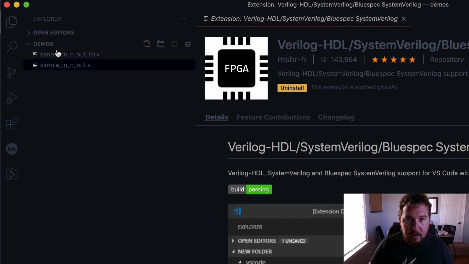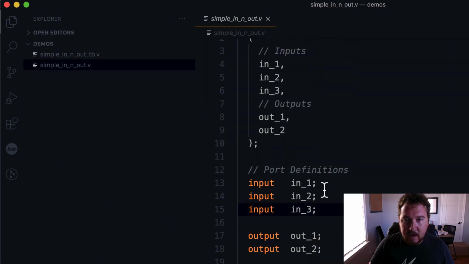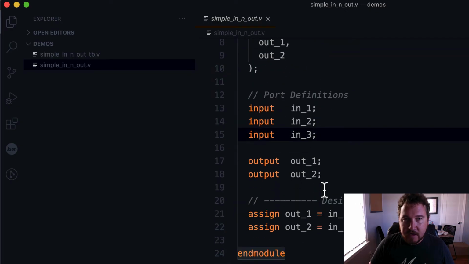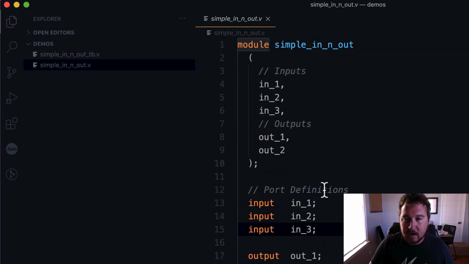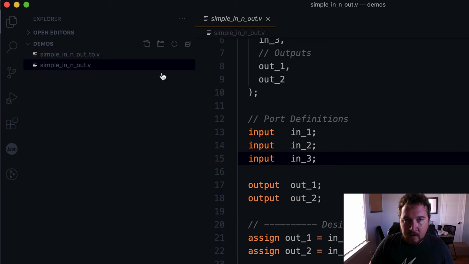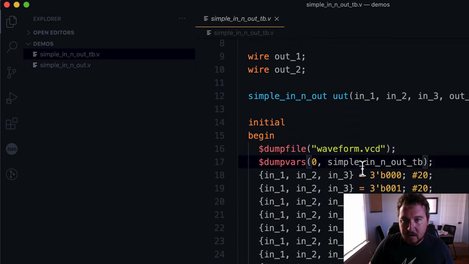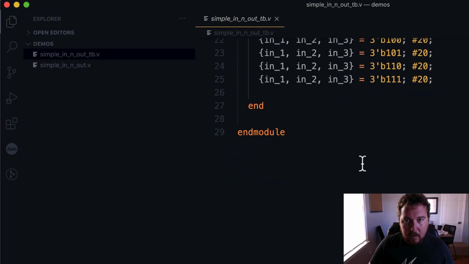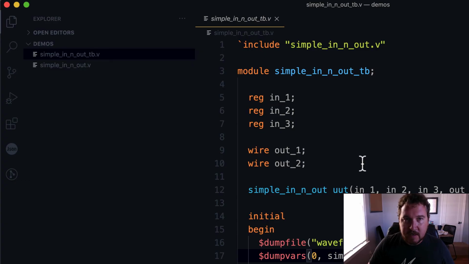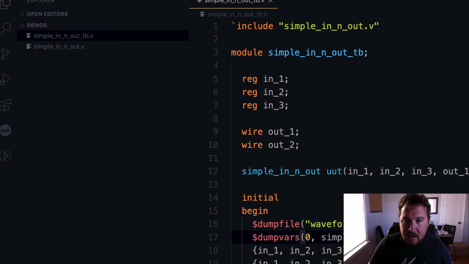and then I go over here and open up one of my files, and hey, look at that. Now I've got some basic syntax highlighting here in my Verilog file. Same thing for my testbench. Now it looks more like code. Again, your colors might be different than mine because I'm using a different color theme running in the background of my Visual Studio Code, just because I like the way that looks. But this should work for you.